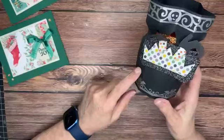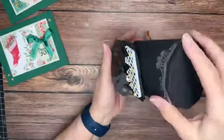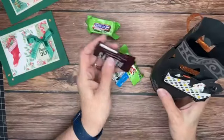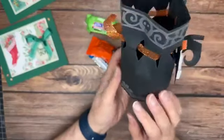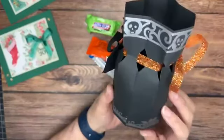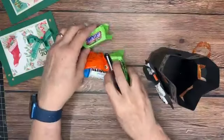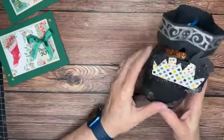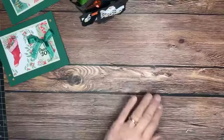This is a gift from my sweet friend Lisa McGraw, and it is a super cute little Halloween bag, and inside it has lots of treats. Now, some of the treats may or may not have already been eaten, but I just want you to see this cute little 3D item that she made. And this is not Stampin' Up product, but I think it's absolutely adorable. And she, of course, did an amazing job, because she always does. Lisa is so awesome. Isn't that just the cutest? I'm going to take both of these projects that I received to work and leave them on my desk so that other people can enjoy them.